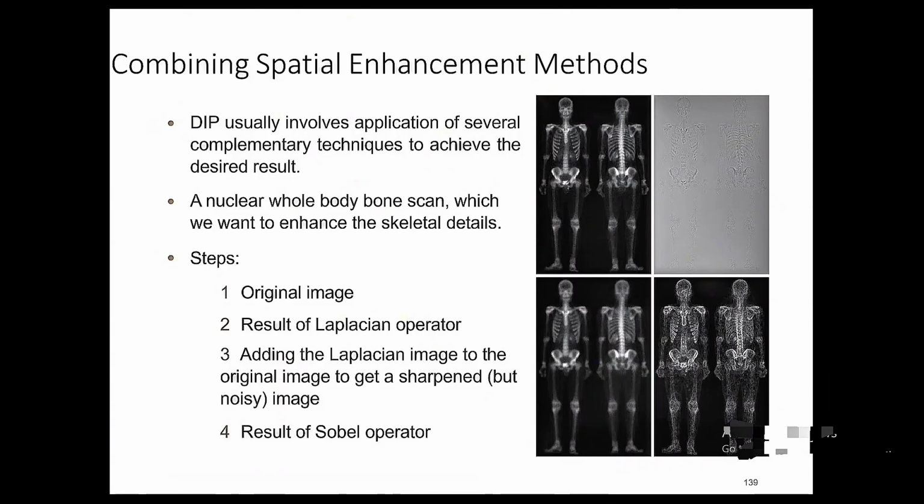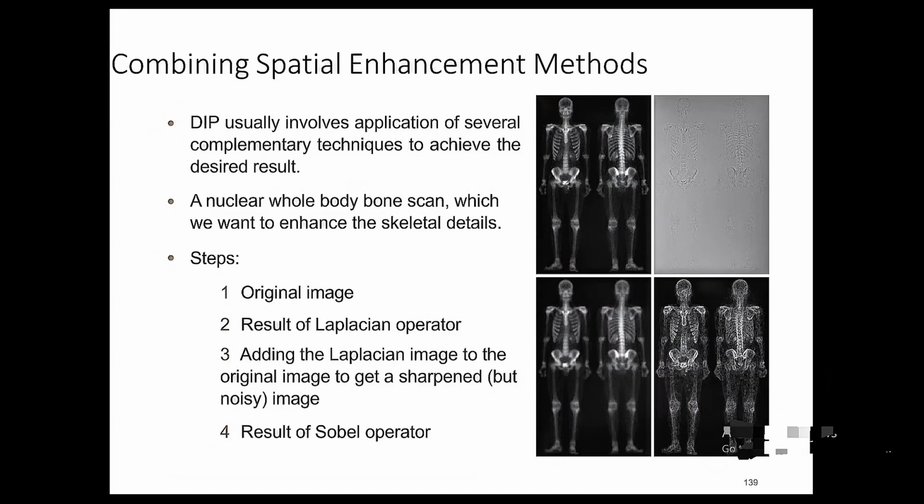This is an example. This is the original image, and we want to make it look good so that it identifies all the bones and all the structure very well for the doctors. Now, one way is just to make it sharp. I will apply the Laplacian filter and then add it to get it, but still it's not good. So we need to apply a series of all the operations that we discussed.